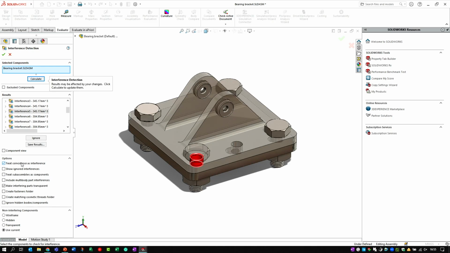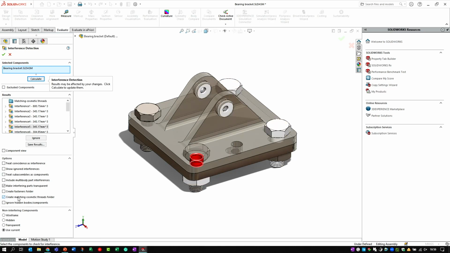So if you model to a specific tolerance, for example, rather than nominally, you might want to actually ignore components touching one another. If you do choose to ignore a particular interference because it's a fastener in a hole that you've modeled yourself, you can just hit the ignore button, and it just puts those in a folder essentially. So it still checks them, it just kind of hides them away. You can also say treat sub-assemblies as components. So if you've got a large assembly and you just want to say, I've already checked the sub-assembly, just see if my sub-assembly is interfering with any of the parts. There's a checkbox for that.